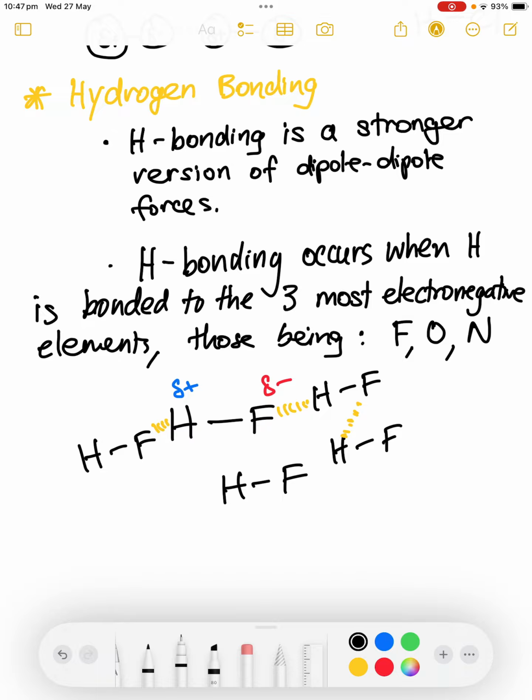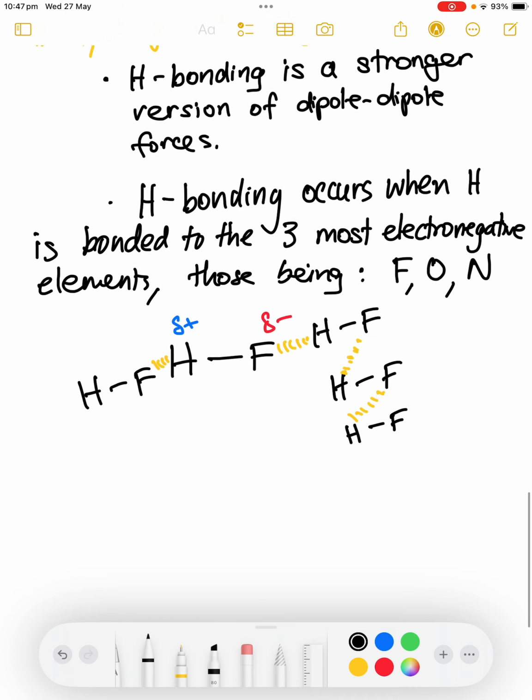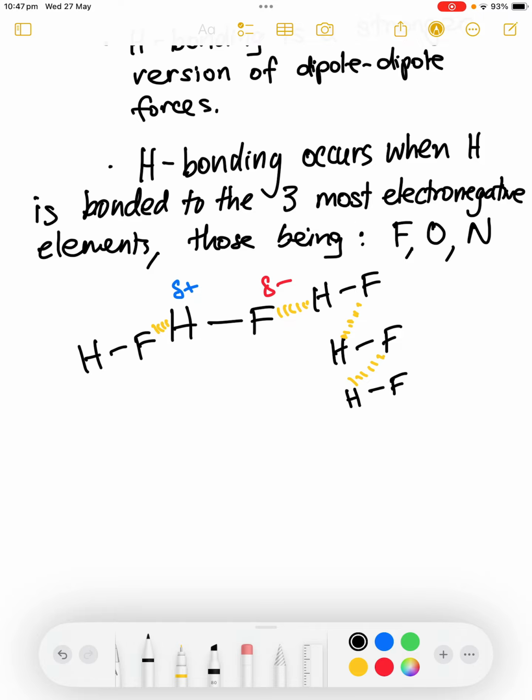And there would be some hydrogen bonding going on here too. And I'm just going to get rid of that one there. Okay, just to show how that would look. All right. The next thing I just wanted to say is that with HF, that would be the most electronegative. This would also work with NH3. It also works with H2O. I'll just show a few H2O molecules.